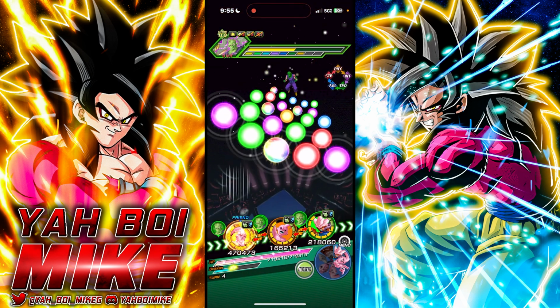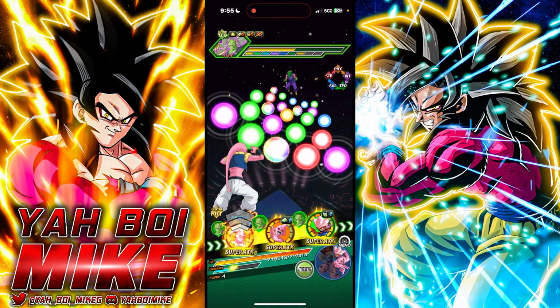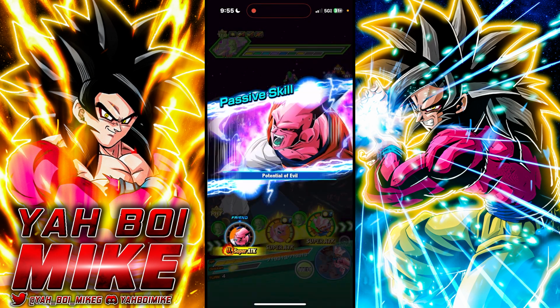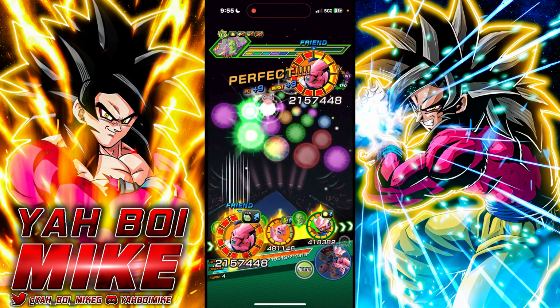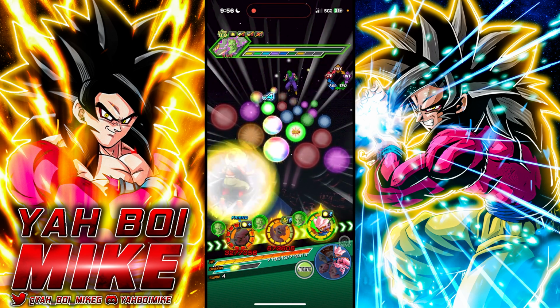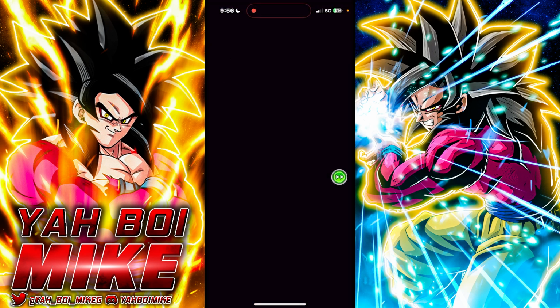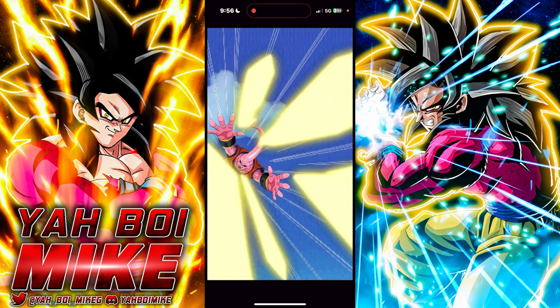Okay, should we just go ahead and transform? I don't really think it matters. Let's just go ahead and do it. Make sure that transformations are turned off. There we go. He's still stunned, so again, we're just going to get no buildup on the Kid Boo, unfortunately.